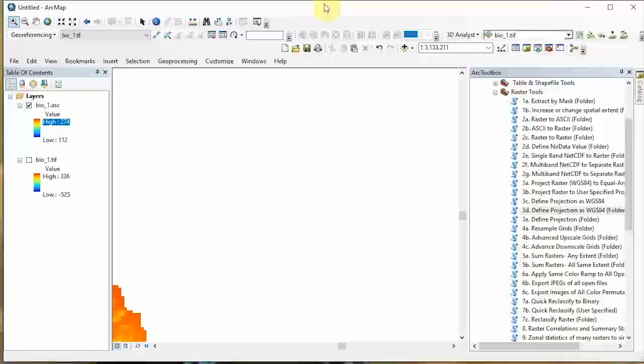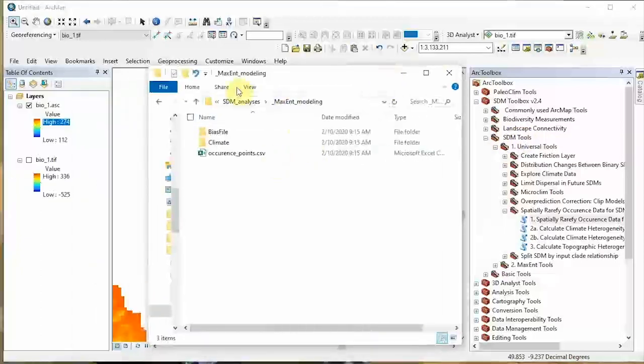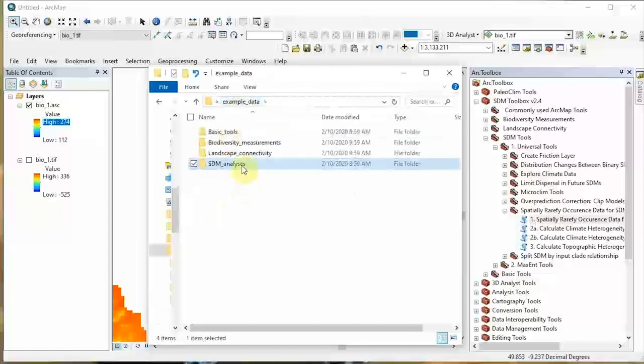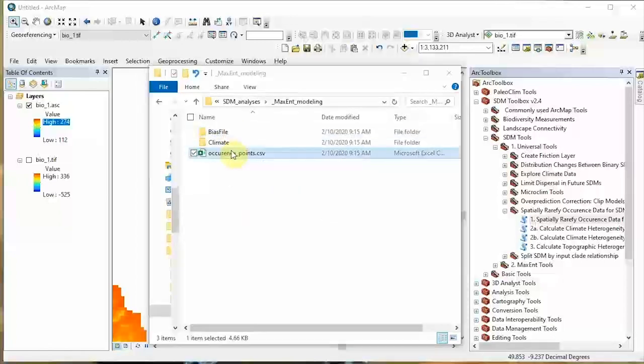We're going to take our input locality data. And so here, I'm assuming that you have high quality spatial data that's vetted for accuracy, and you're going to incorporate that here. That's the situation with the data set we're going to use next. So the next step we're going to do is spatially verify the data. And before we can do that, we actually have to import the file into here. So if you go to your example data, I was already there. So here's the base folder. You open that up, go to SDM Analysis, MaxEnt Modeling, you select that folder, and these are the occurrence points. Let me just open that up to show you what they look like. We are then going to import that into ArcGIS and make a shapefile out of it, so we can spatially verify.